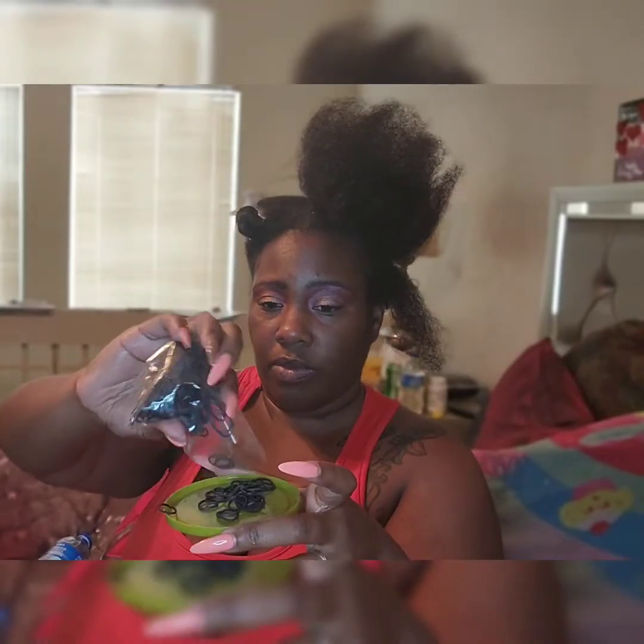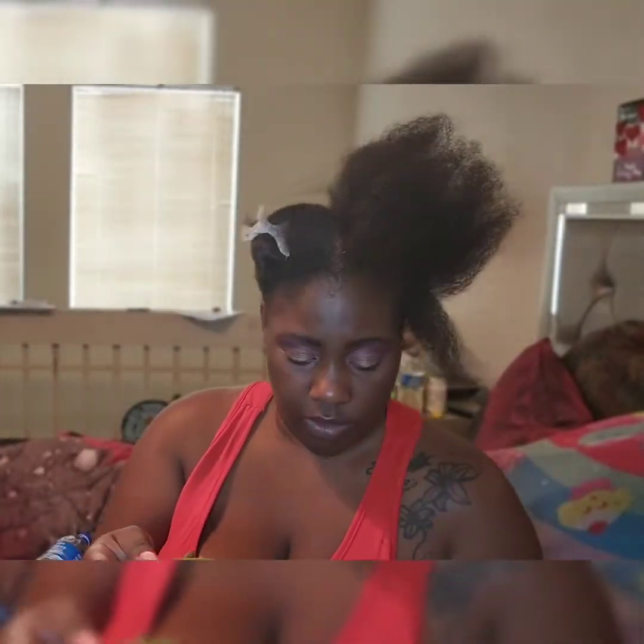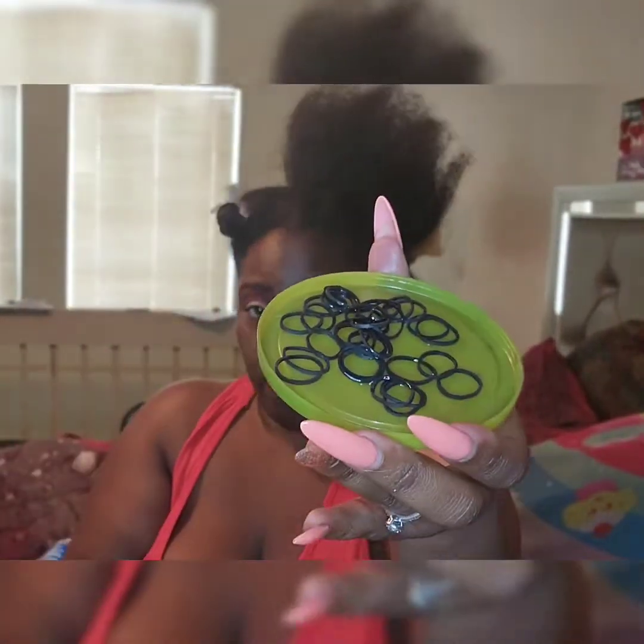Moisturize. Since I was using a bit of a rubber band method in the front, I made sure to oil my rubber bands. You want to do this so that you don't break your hair, okay?